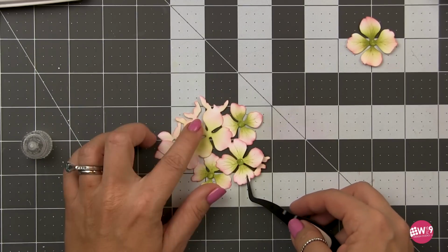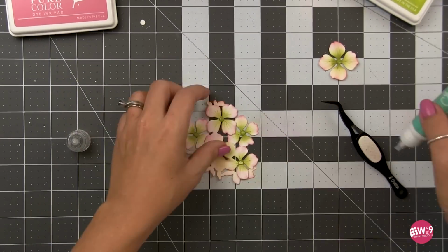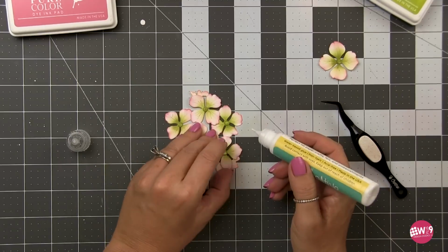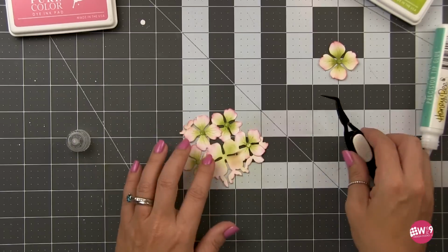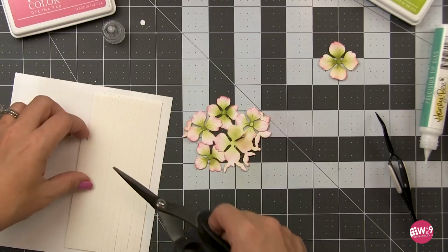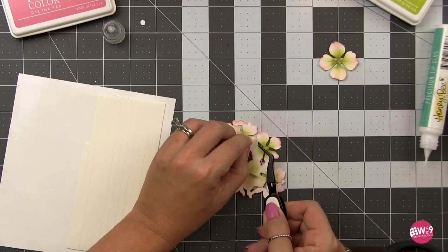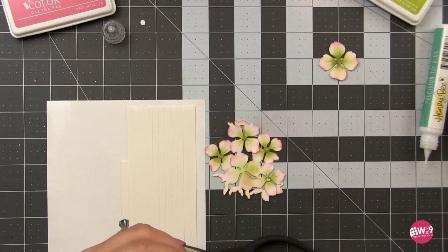And I'm going to put glue on the centers of, well, I glued all of the underneath hydrangea. Now for the ones that are, this is the top level of this hydrangea, I'm only putting glue in the center. I'm leaving the petals free so that I can slip some foam adhesive under there selectively. So here I'm using, I think this is 16th inch foam, and I'm going to tuck that up underneath the petals. And then for the top one, I believe I used 1/4 inch foam squares.